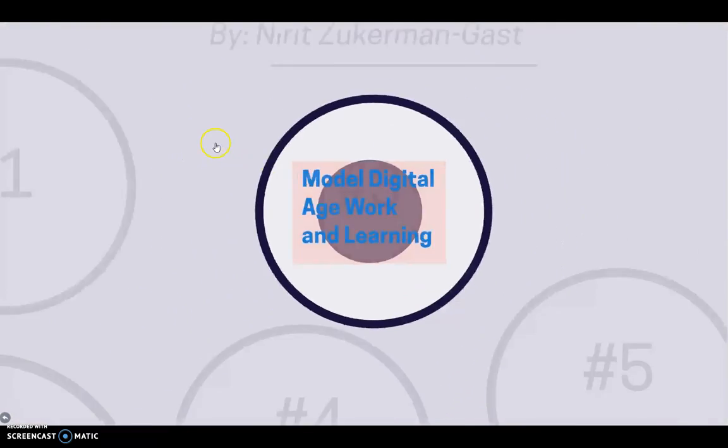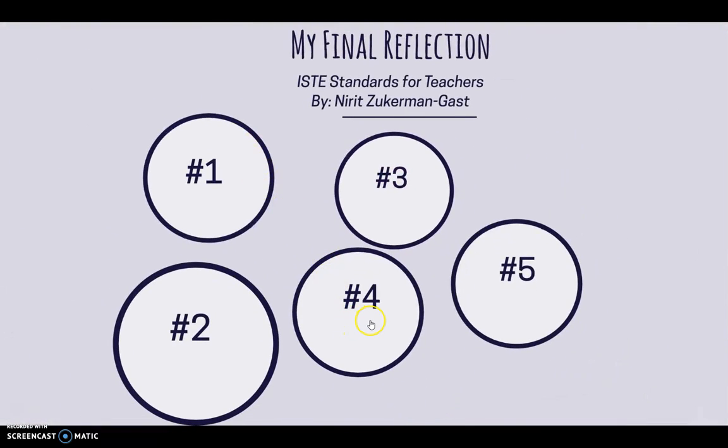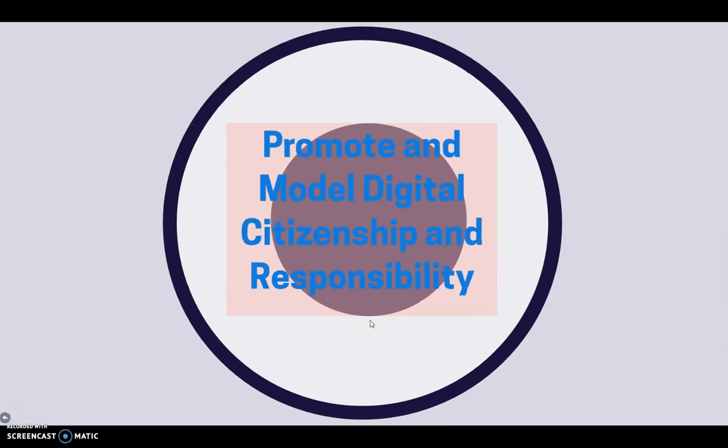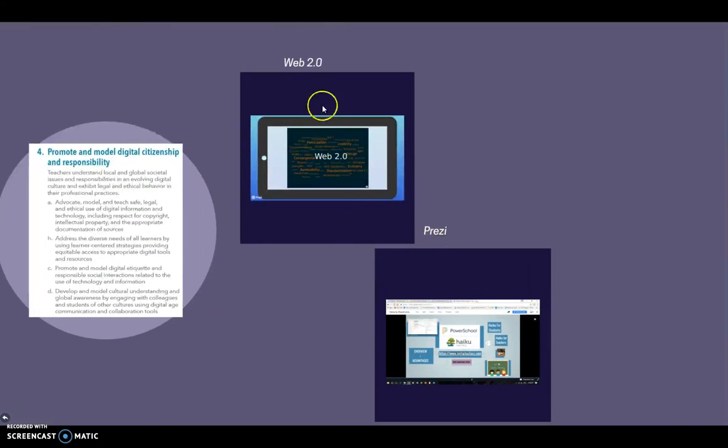We're going to move on to the 4th standard, okay, which is promote and model digital citizenship and responsibility, in which involves teachers' understanding of other cultures or ethical behaviors in professional practice, in the community they're working or any practice. Okay, so I have the 2 examples here for this standard.